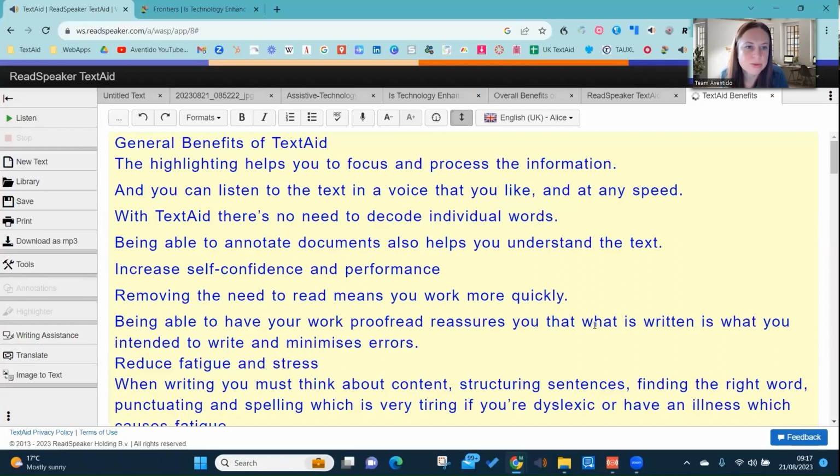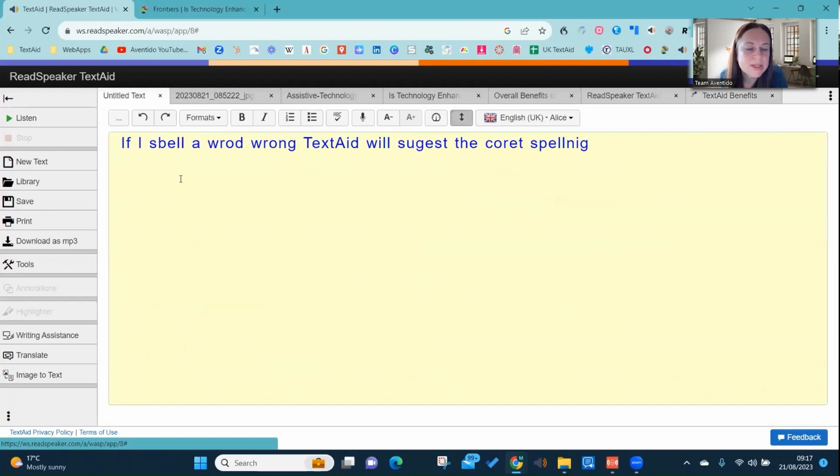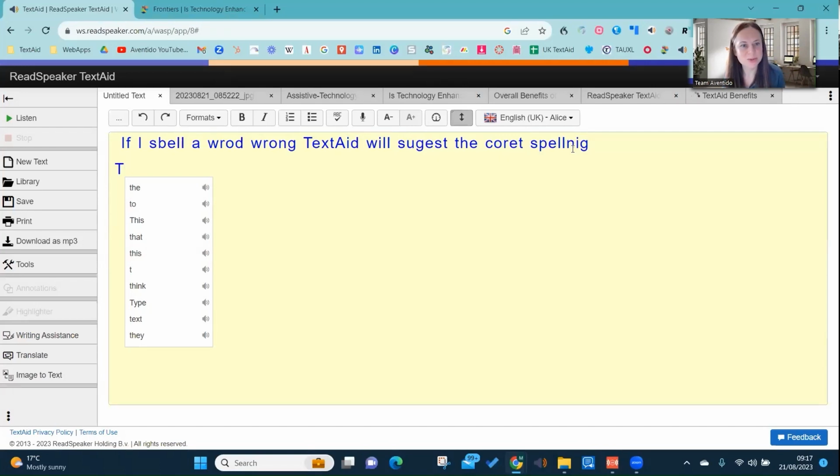So let's go to, I've got a page with some spelling mistakes. Here we go. I've just typed this sentence. Now, there is word prediction, so I ignored that as I was typing on purpose to make some spelling mistakes. But as I type, a box will appear to suggest words. The more you use it, the more accurate it will be with suggesting the words that you want to use.